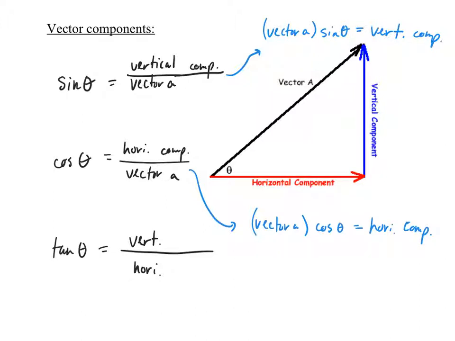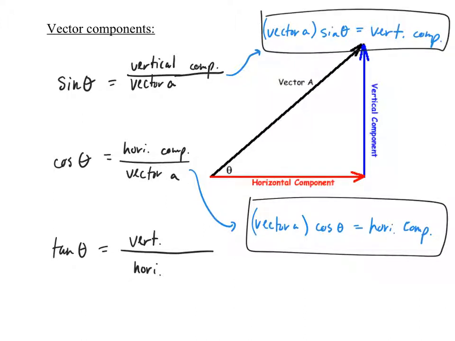So these two things are going to be really like our governing ideas when it comes to vectors. Those two statements. When you want to know the horizontal component of a vector, how far it moves to the right, simply take the length of the hypotenuse, the vector itself, and multiply by the cosine of theta. Now theta will always be the angle between, write this down, the vector and the horizontal axis.